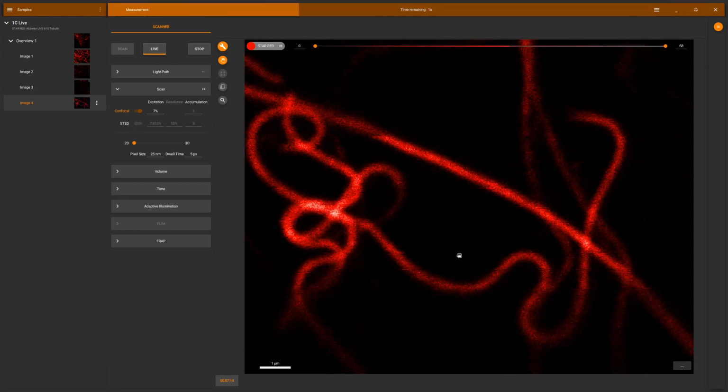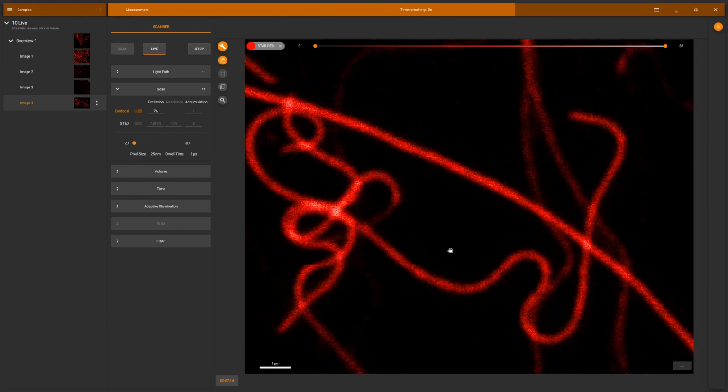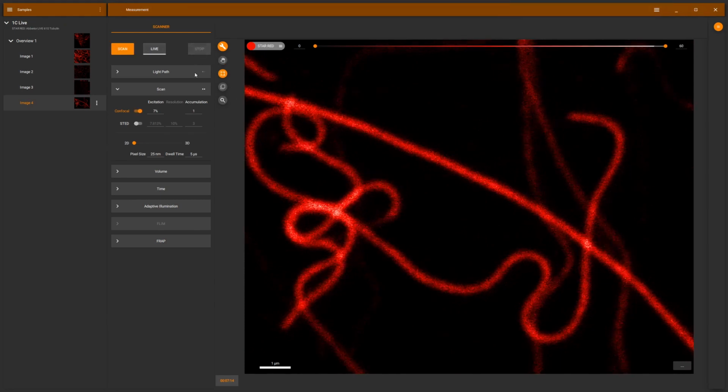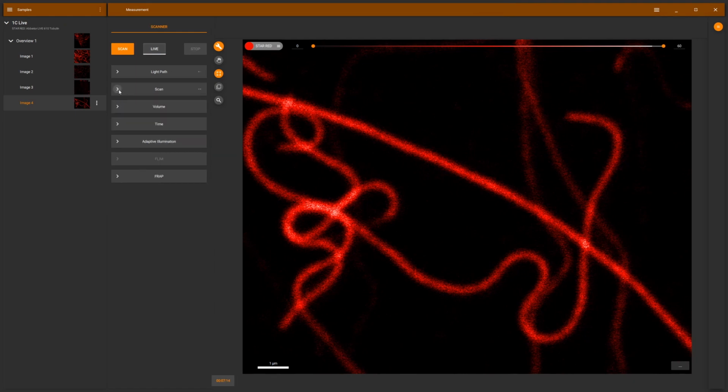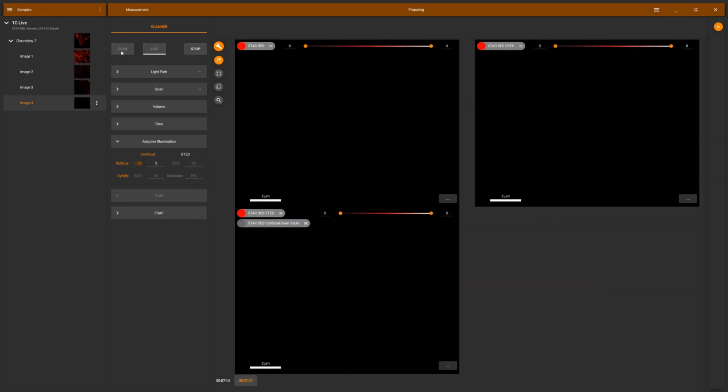Let's take this focal plane here, and then I will activate STED, and I will activate adaptive illumination. In this case, I will activate the rescue module. I'll put it to 5%, and I'll press scan and explain what we see.